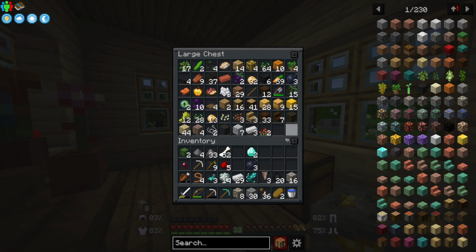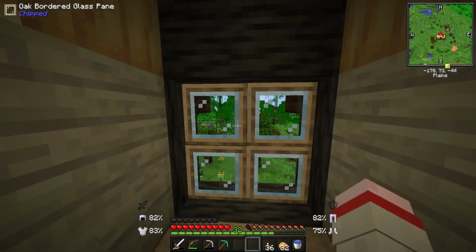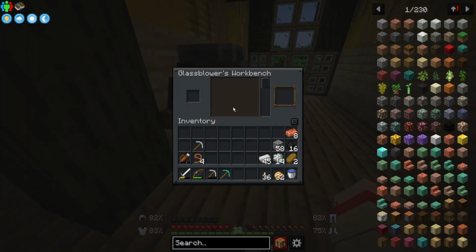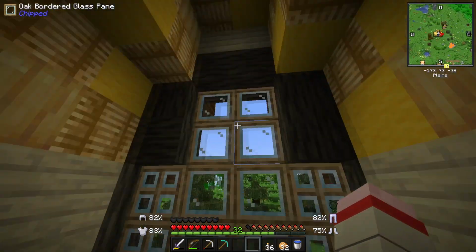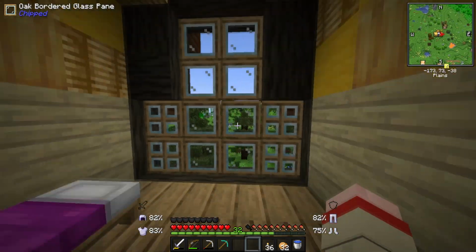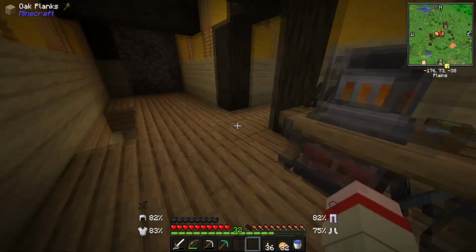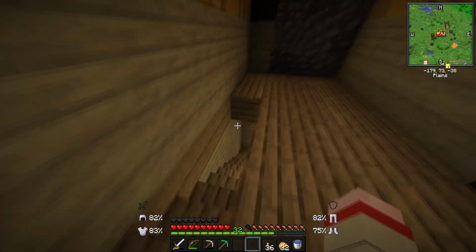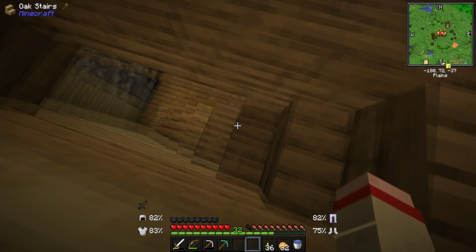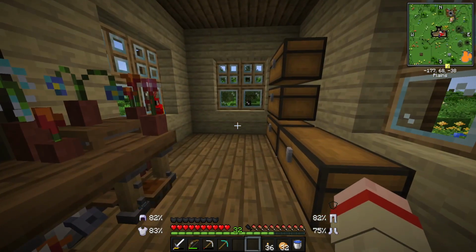I will organise these chests at some point. I like these windows, the chipped windows. That's why I've got this glassblower's workbench. Get some nice window designs, but I wish these were compatible with connected textures, because this would look so cool if it was just one big window in the middle. I will also decorate my house a bit more. It's a bit of a mess at the moment. Kind of just got stuff thrown about everywhere.